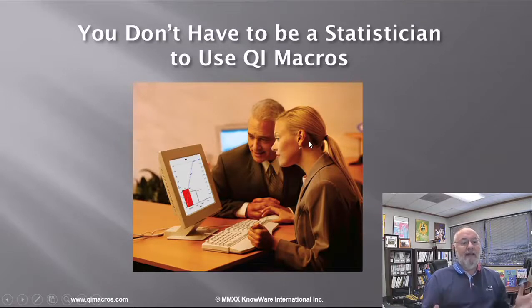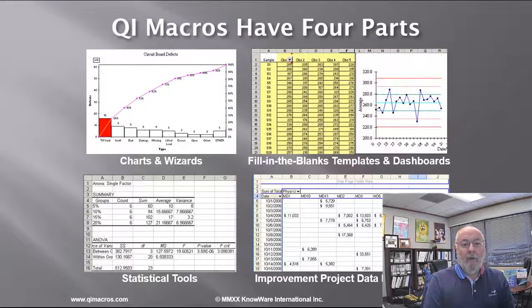First off, I don't believe that you need to be a statistician to use QI Macros. I'm kind of against it, right? I think QI Macros are for people, not just statisticians. What we want to do is make it easy so that people can get on with improvement and not have to worry about the mess of charts and graphs and documents and all the diagrams we have to do. So I'm going to walk you through all of the piece parts of the QI Macros.